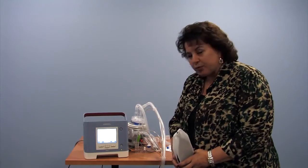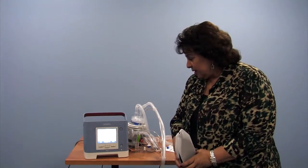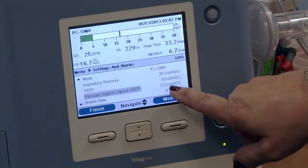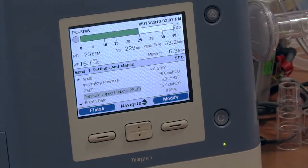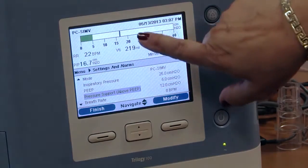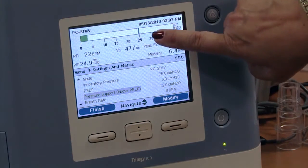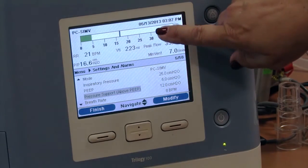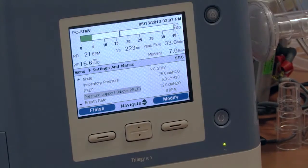In between those 8 breaths, this patient can use the pressure support breaths, which we talked about are 12 centimeters above 5. 12 plus 5 equals 17, so we'll see the number go to 17, 17.5. And when it's time for an intermittent mandatory breath of the 25 over 5, the peak inhale pressure 25, the PEEP 5, we see the manometer here go up to 25 of pressure.